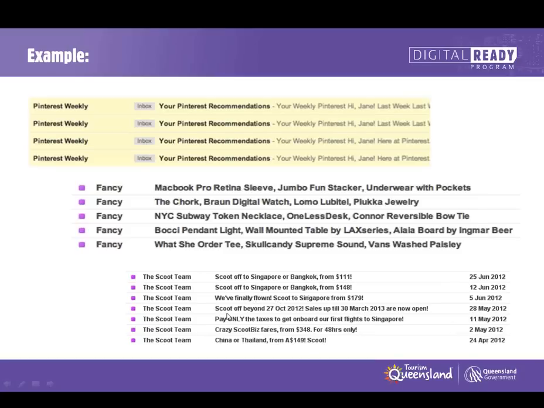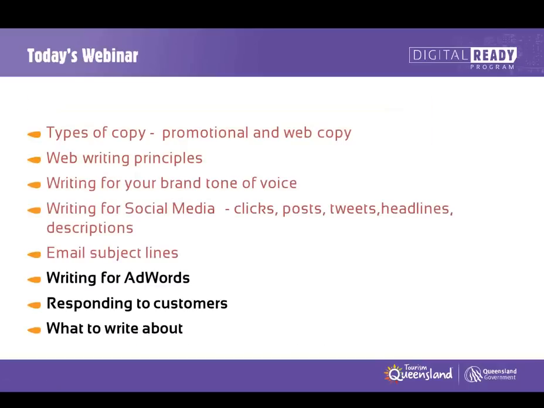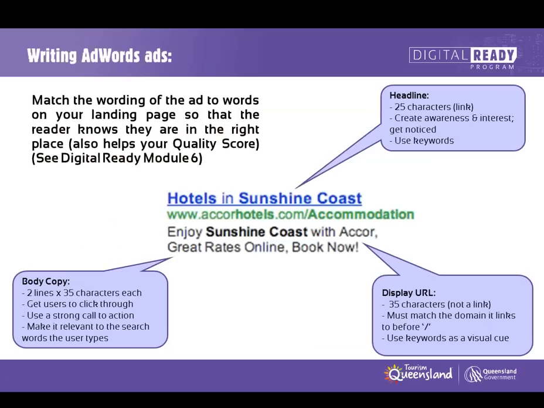Scoot to Singapore from $179. Scoot off beyond 27th of October. Pay only the taxes. If someone only sees pay only the taxes, they'll know it's from Scoot from the logo, so they're more likely to click through. If they see the whole thing, great. So these are really good, really effective subject lines for the market and for the proposition, which is all about cheap flights in Asia.